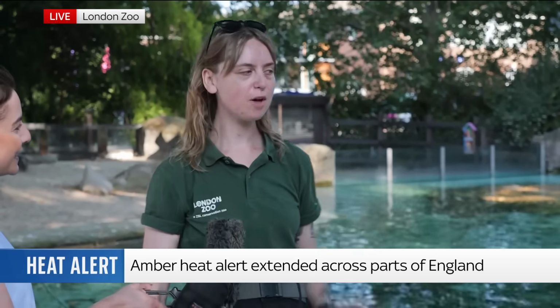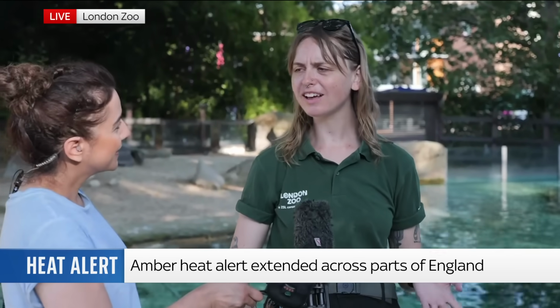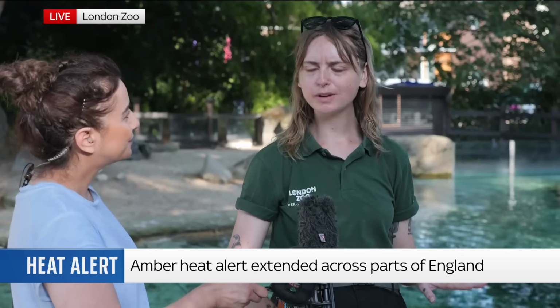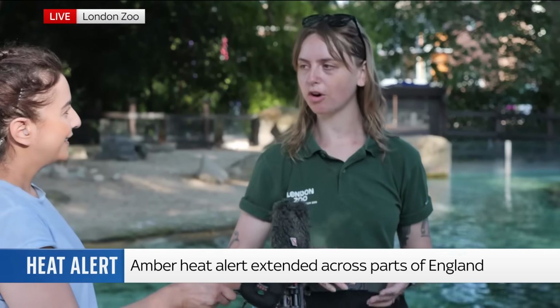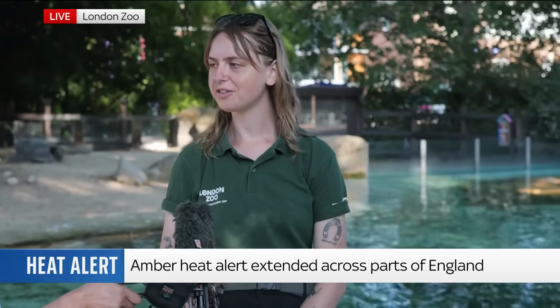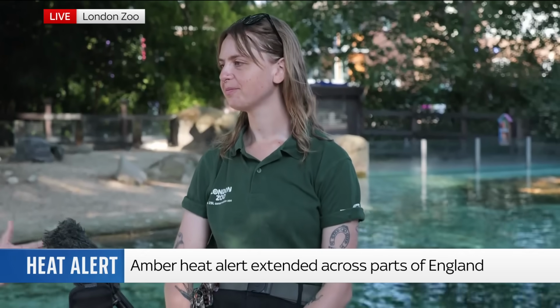Yes, so we have Humboldt penguins here at the zoo, and like you said, they're from South America, so they quite like the heat, but they also like the cool a little bit as well. So the beaches are hot and the water is quite cool, the Humboldt current, where they like to swim and fish in, so they're doing all right. So they're used to the cooler Pacific Ocean. What do you do here to keep them cool?